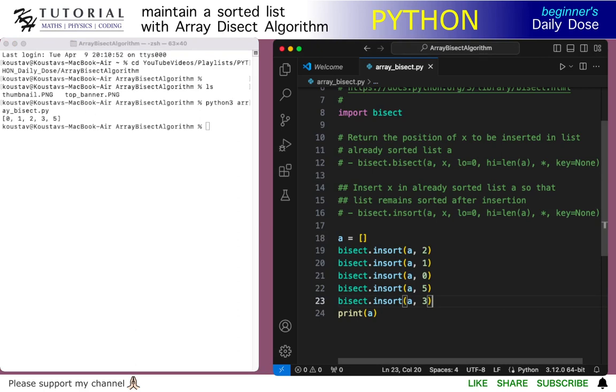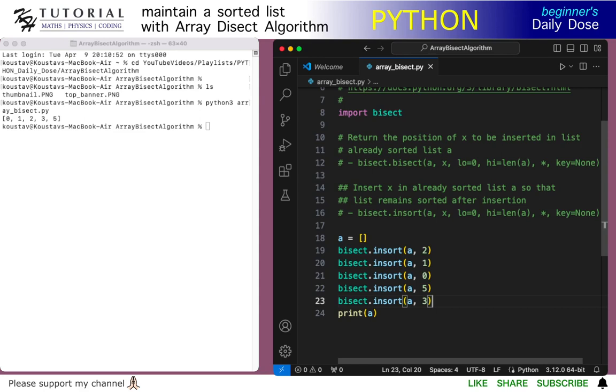So the way it works is that this function will assume that the input list A is already sorted. If it is not sorted, then it is not going to sort the entire input list. It will only find the correct location of X in the input list, and it will insert X in that location.